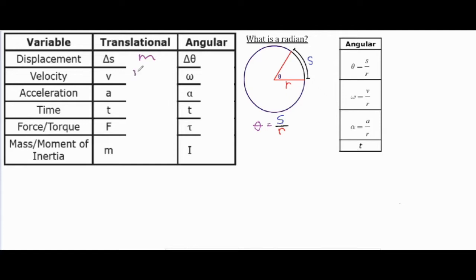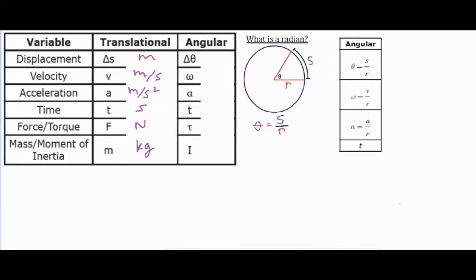And the velocity is how many meters you're moving per second. Acceleration is the rate at which your velocity is changing, which is meters per second, shown as meters per second squared typically. Time is in seconds, showing the amount of seconds that has elapsed. Force is the amount of push or pull measured in newtons. And then we have a mass that is in kilograms as our standard unit.